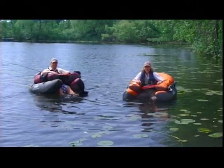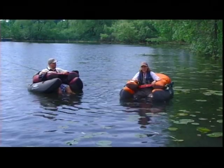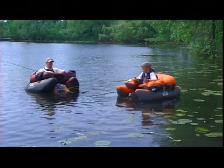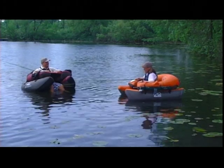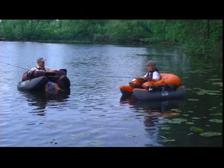Well, folks, we got something special for you today on Outdoor Wisconsin. I'm out with Andy Wondrock of a Wisconsin company called Pharmacal, and we are at a special pond. And Andy, I understand you've spent a lot of time here. Oh, I certainly have. There's plenty of good fish to catch on this pond. Yeah. Well, we're trying something new today. We're float tubing, and boy, it's got to be 80, 85 degrees.